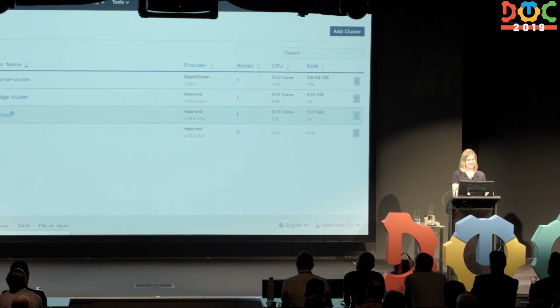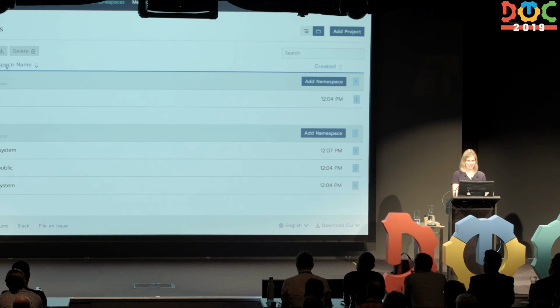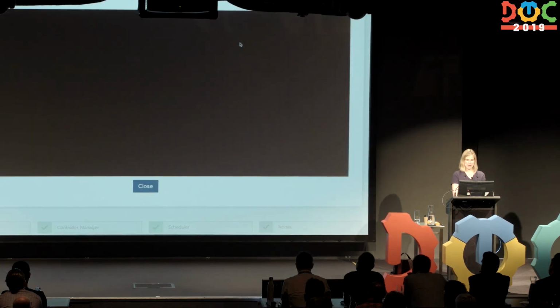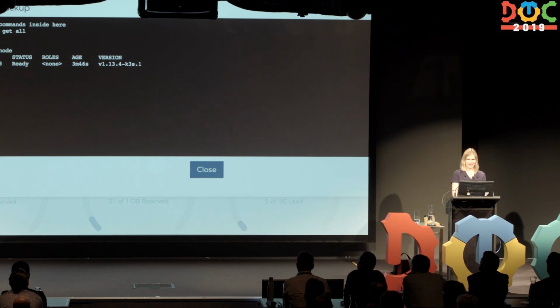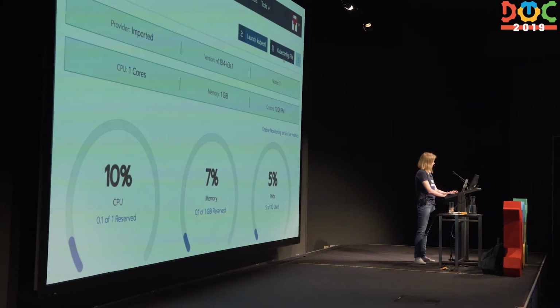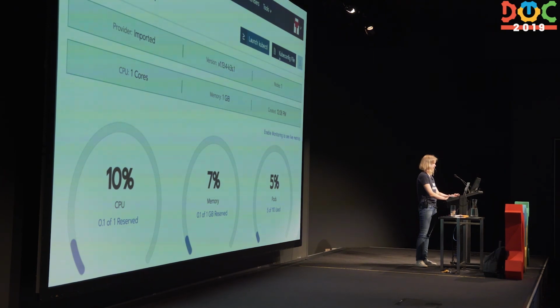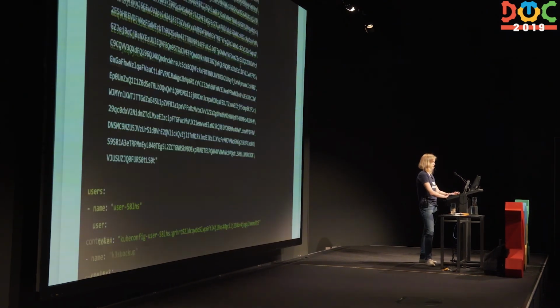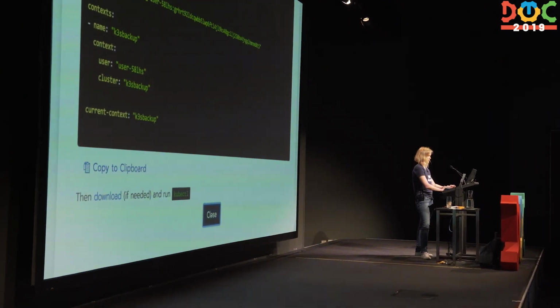Okay, it says it's active, but I don't trust you. I just want to see if I can access my cluster from here, from the UI, just to see if I can launch the kubectl. Here we ship the embedded kubectl that lets you access any cluster from the UI. Okay, so it is working. It is actually pulling the data from the Kubernetes. If some people don't like UI and they prefer to run the kubectl from their command line, you can just copy this kubeconfig file and connect to any Kubernetes cluster that we provision with Rancher.